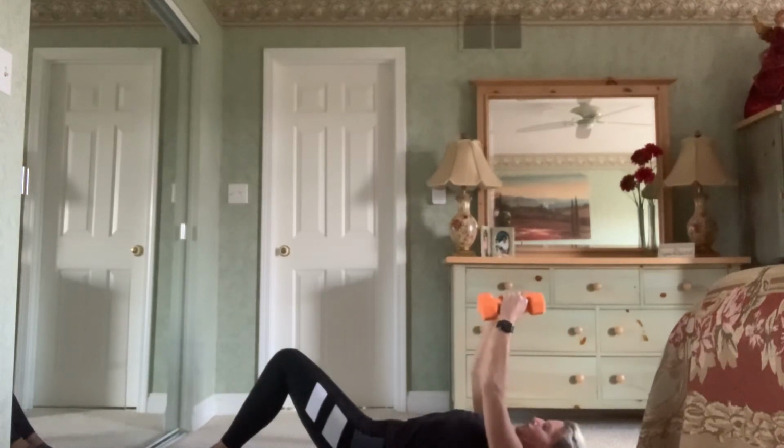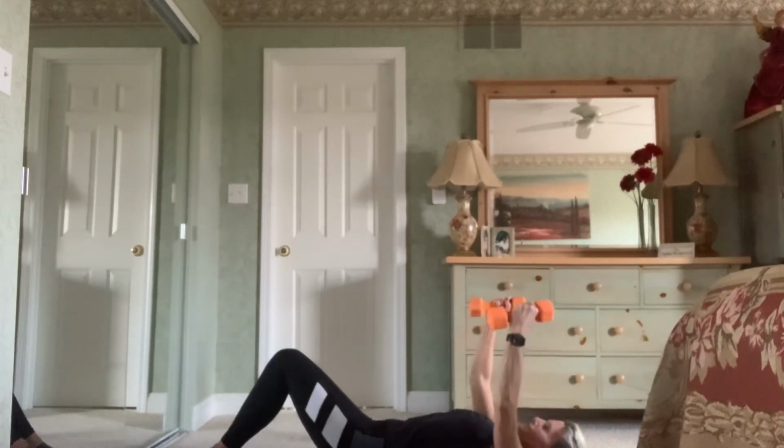Four more, out, 2, in, for 2, up. 3. One more time, out, for 2. Take it out and hold it, 8, 6, 5, 4, 3, 2, and pulse it up, 8, 4, 3, alternate, here we go, right and down. Left, right, and down, left, and down, right, and left, right, and left.